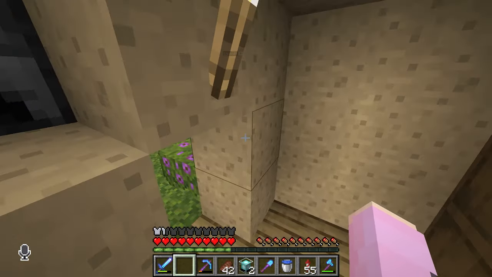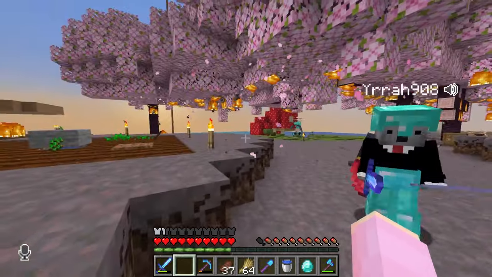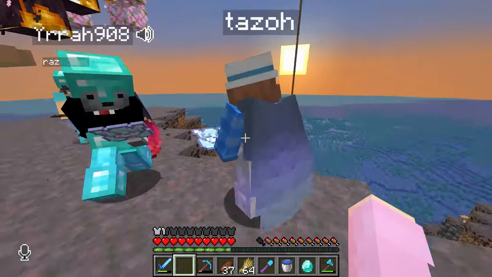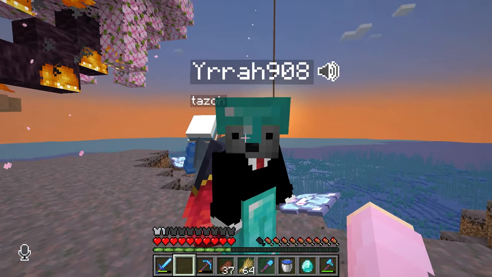How do you have shulker boxes? You're actually cheating! You are the mob grinder! Wait, you left the island! No, this is still on the island. No, it's not! That's not on the island! The island! This is an island! That's the ocean! I'm giving you one last chance. Uh-huh. Don't leave the island.